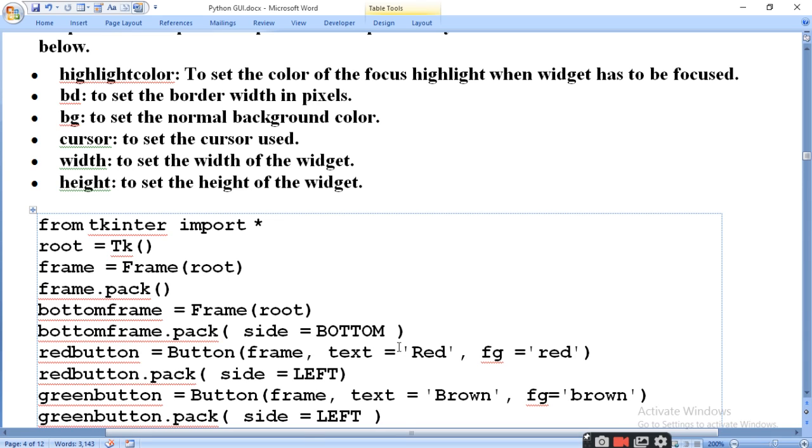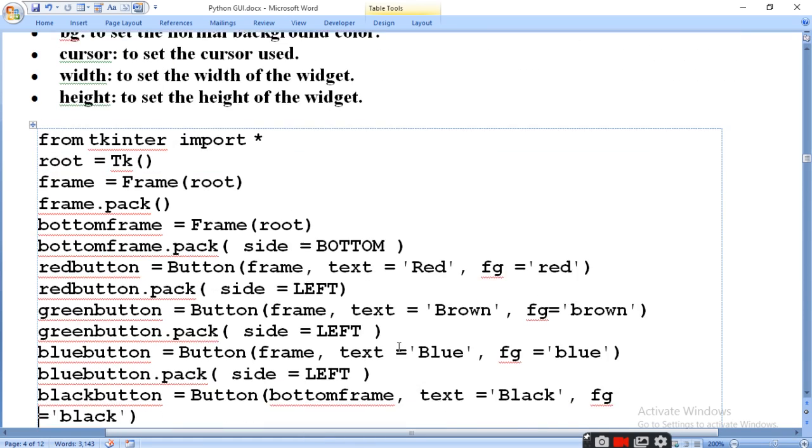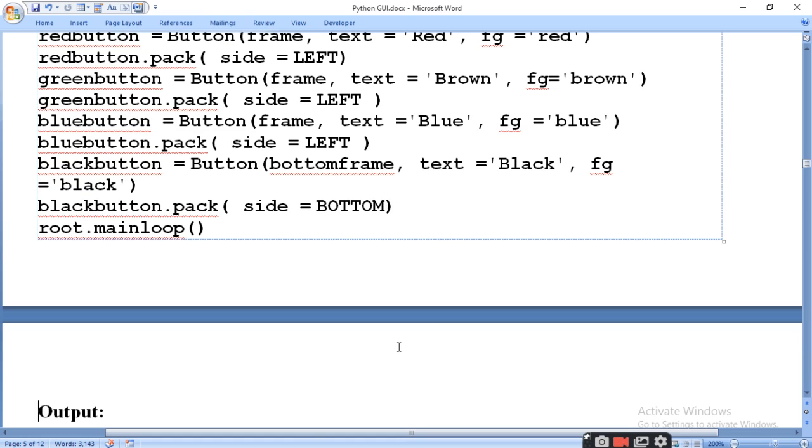Now you are setting your frame and then you are creating the button. Red button equals Button, frame, text equals red, foreground equals red. अब उसको text भी red और foreground fg equals red ले लिया है. Then red button.pack side left. हर बार अब हम उसको left में सेट कर रहे हैं और बटन को बना रहे हैं.